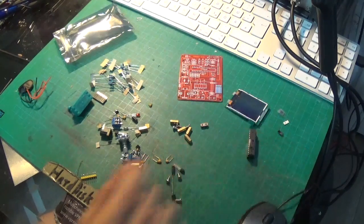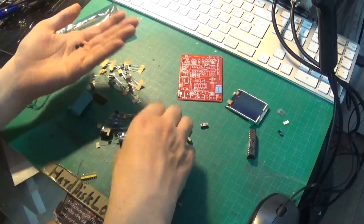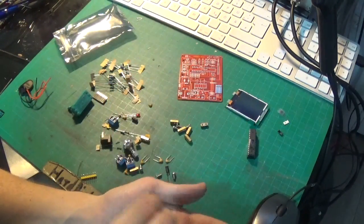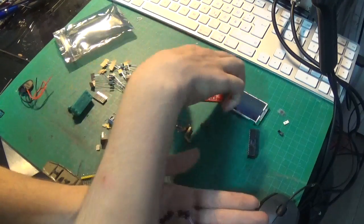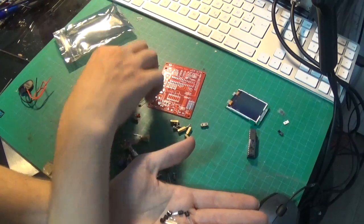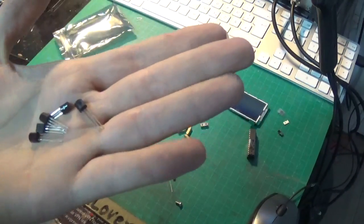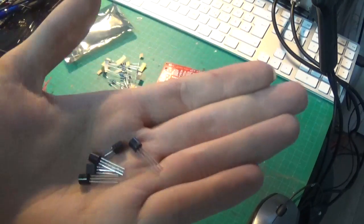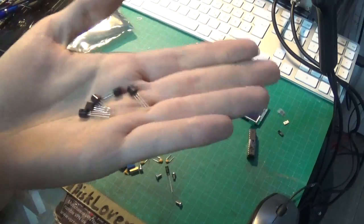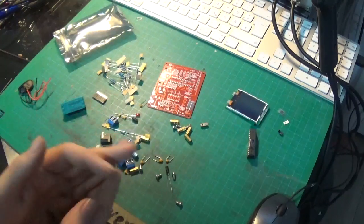There should also be a small timer chip that goes here - it could be a 555, I don't know. Ah, there it is. I can actually solder that small, so that's not really an issue. You just have to really look after the polarity for these things. We've got a various amount of transistor-lookalike things - should be like five or so. These are NPN and PNP transistors, but there are also some voltage regulators, so you've got to make sure you put those in the right socket, otherwise you could mess up some stuff really badly.